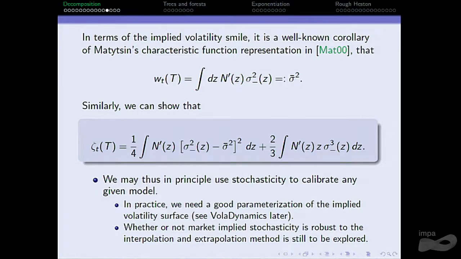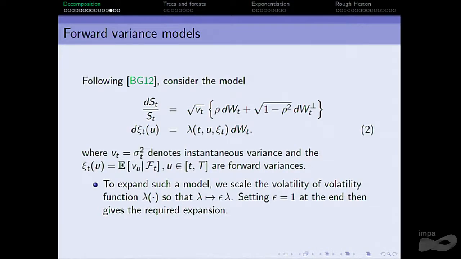And then we have a very analogous formula for stochasticity. This looks like a skewness of the smile, and this looks like a kind of quarticity of the smile. So is it useful? I don't know yet, honestly, because if you look at the formula, you need very far out of the money volatilities to be able to get a decent estimate of stochasticity. So maybe it's not that practical, but it's beautiful. I'll show you another one of these things that is more practical later.